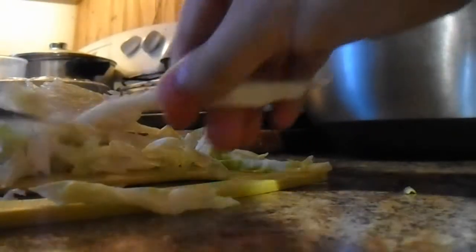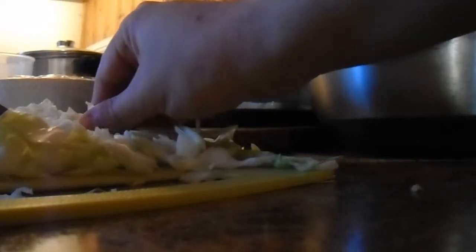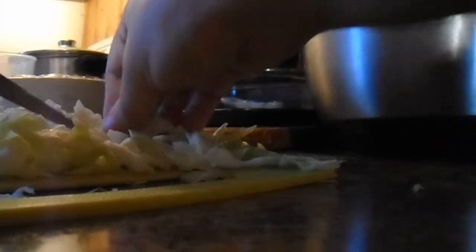So yeah. Now, if you are more professional than me, which I suppose most of you watching this probably are, then you can get the whole thing in one go without, you know, having to struggle with this. But I'm not very professional at doing this. I'm just showing you the way. Sometimes I get a full piece of the cabbage, and I get to cut it all at once so I don't have to screw around like this, and sometimes I don't.